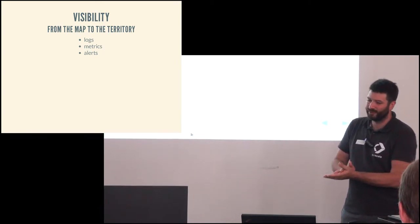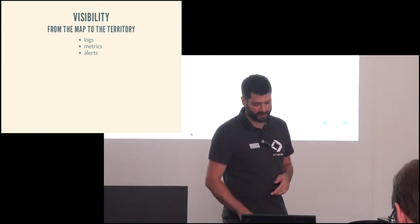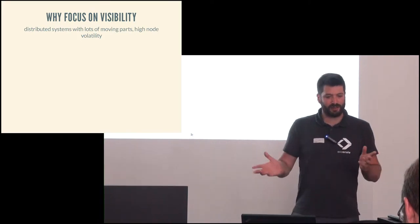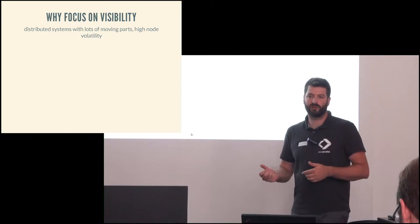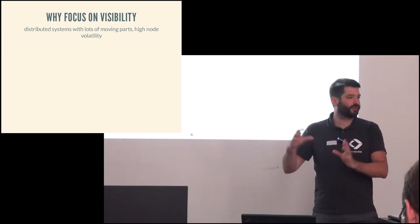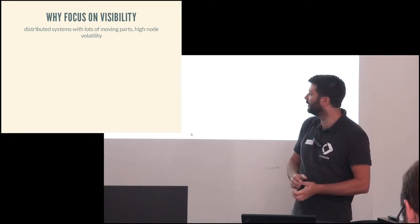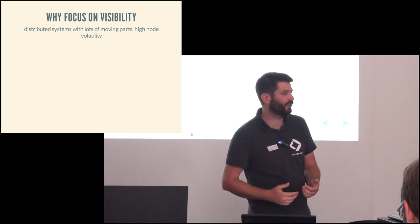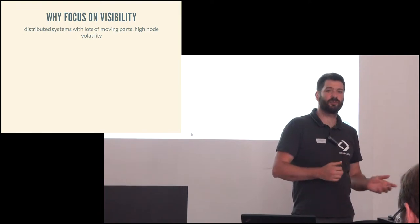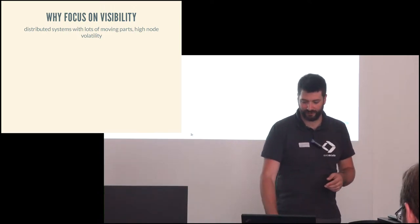Visibility refers to tools to manage logs, graphing and metrics, and to alert on these metrics. It's much more difficult to have a good visibility toolbelt as soon as you enter a distributed system — and building a cloud platform really is a distributed system, with hypervisors that need coordination. We have lots of moving parts and a great amount of node volatility, with nodes coming up and down constantly, which makes working with more standard monitoring tools really hard. A Nagios configuration that has to be rebuilt every time a node comes up or down gets hairy to manage at scale.